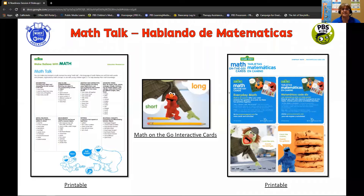Here are some great resources from Sesame Street. This printable math talk provides math words and phrases to help you have a discussion with your child and develop that math knowledge. The cards in the middle are an interactive online set — on the back, they give you a real-world example of how to describe or show that concept. My favorite is inside and outside: they suggest you peel a banana with your child and talk about the inside and outside. That's a concrete real-world example. The mathematics on the go cards are also available as printables in both English and Spanish.